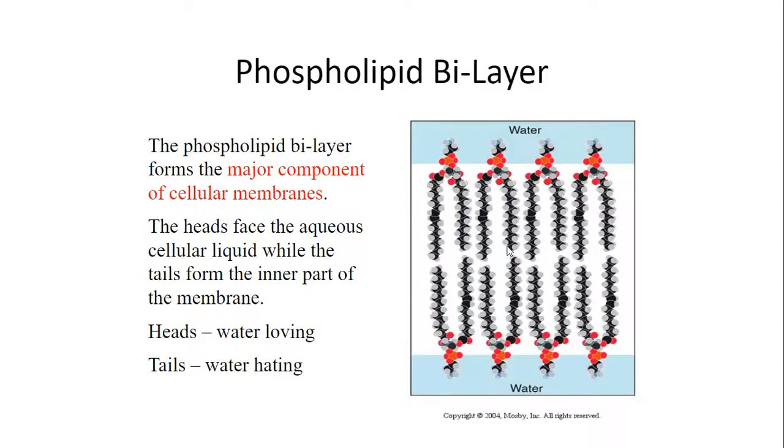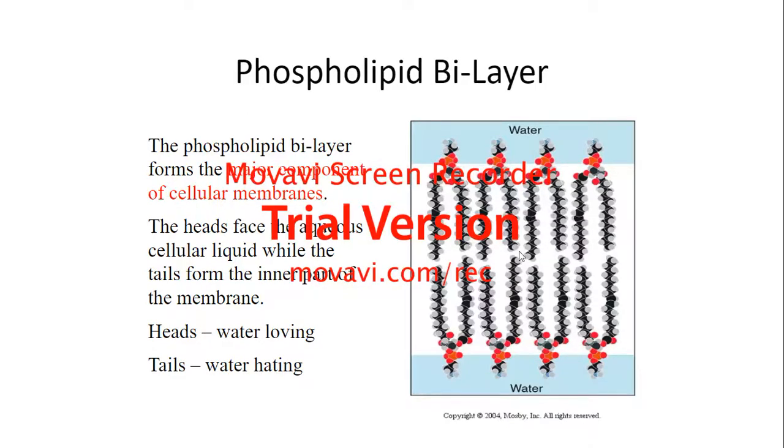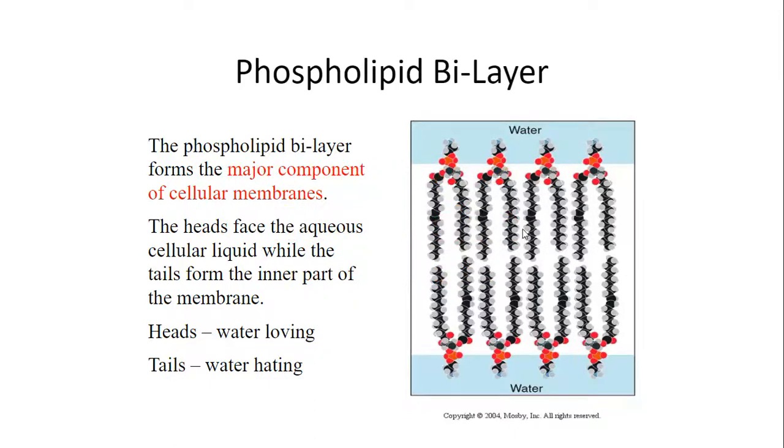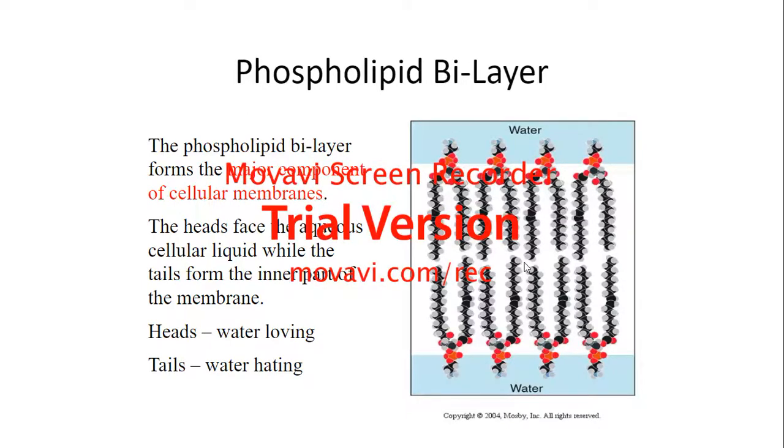Okay, so that's going to make the lipid bilayer semi-permeable. So only certain things, small non-polar things, can pass through. Only small non-polar things like gases can pass through the lipid bilayer. Anything large or charged is not going to be able to get through this hydrophobic core middle right here, which is made of the fatty acid tails, okay?